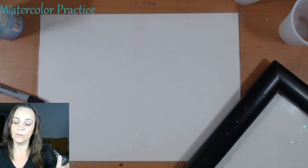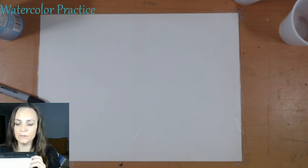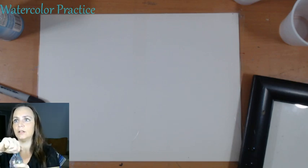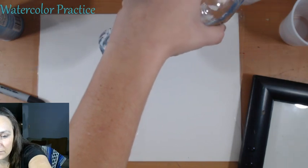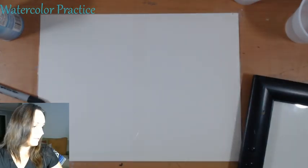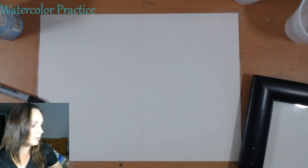Okay, so I learned something cool. So what I'm going to do is, I don't know a thing about watercolor, and I am going to use bottled water because our water is really yellow. But I do know enough about watercolor to know that you're supposed to have two cups, one for rinsing and one for making clean water. So I'm going to do that.